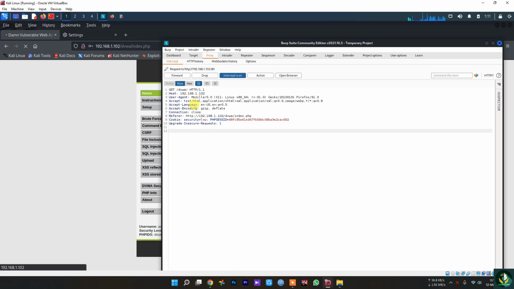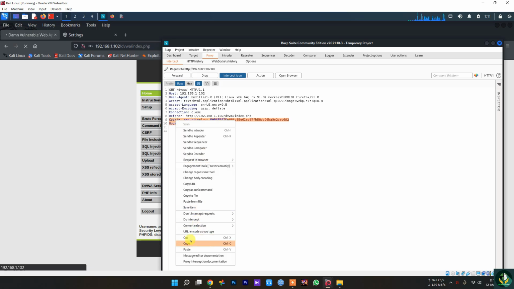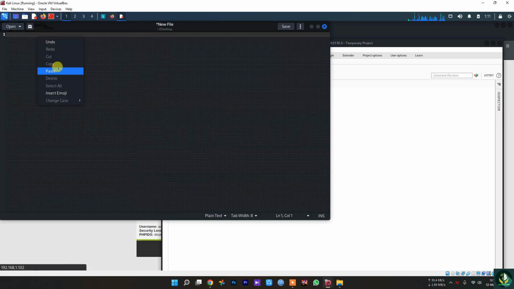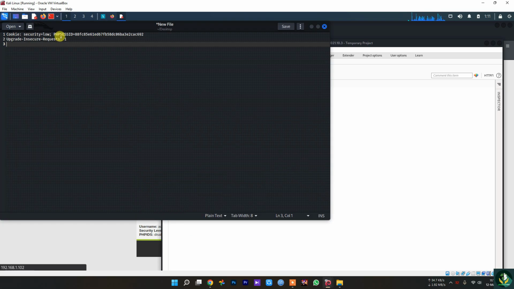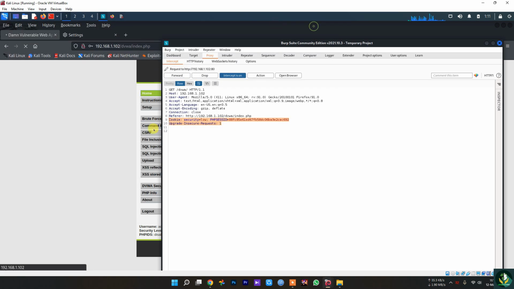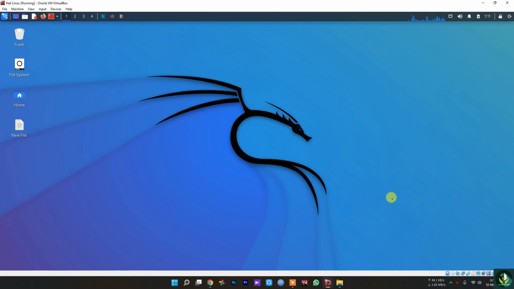What you need to do now is copy the session ID and paste it inside a notepad so that you can manipulate it and paste it into another browser, or another machine. As our intercept is running, now open up another browser.